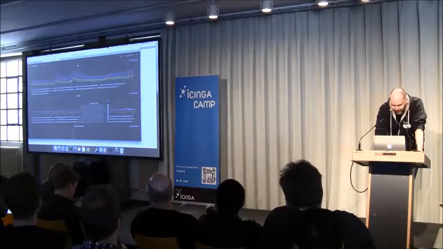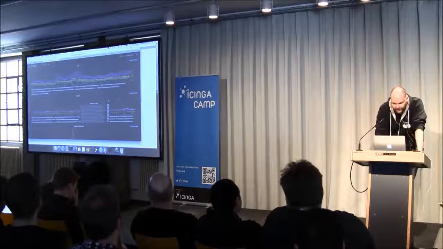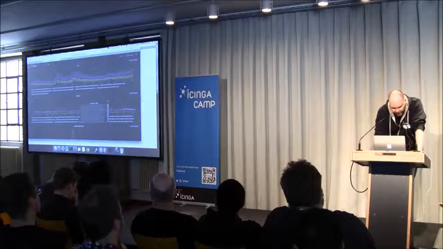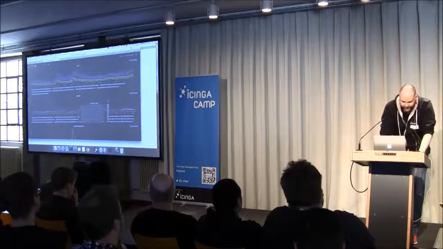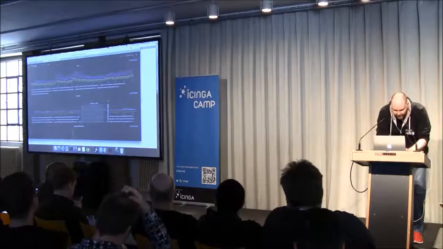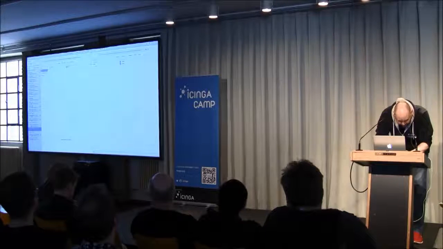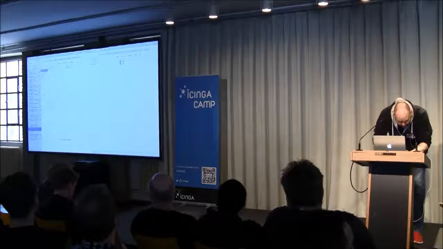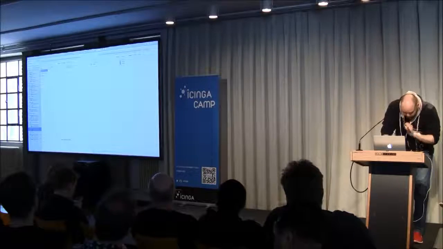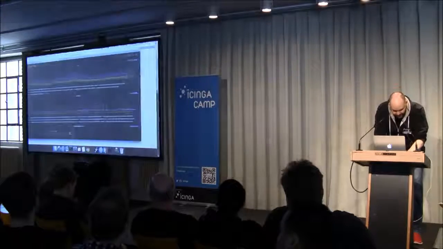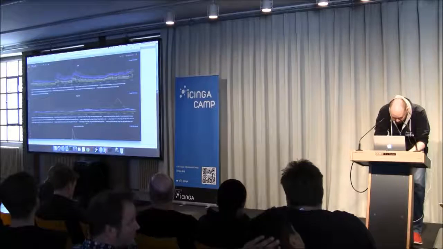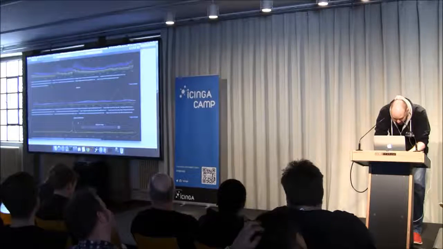Icinga 2 is configured in that demo using the Graphite writer, and it's just Grafana on top. You can also try that in the Vagrant boxes. It's all pre-installed over there. So that's basically what I'm using for my demo right now. Okay, that's Icinga 2 cleanup. That's basically what I wanted to show you using the PAW REST client.